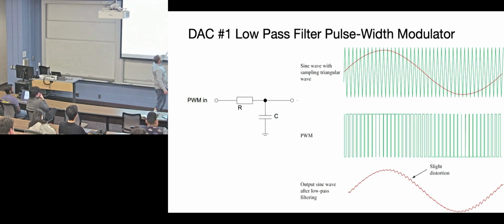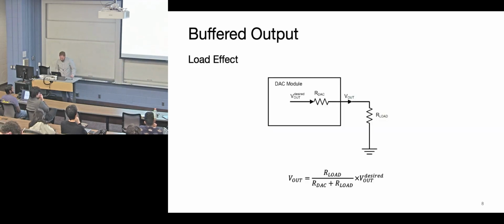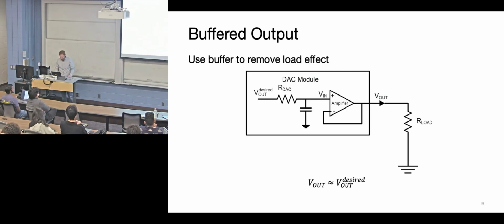In this case, we've modulated. You can see the pulse width modulation is going from basically full 100% duty cycle, or close to it, to 0% duty cycle. So in here, you can see that the duty cycle is varying as a function of time. And if you low-pass filter that, you're going to get this value out that will vary as a function of time. It's a super simple circuit. It's maybe a little easier to think about it at DC, where it's just one value getting filtered out.